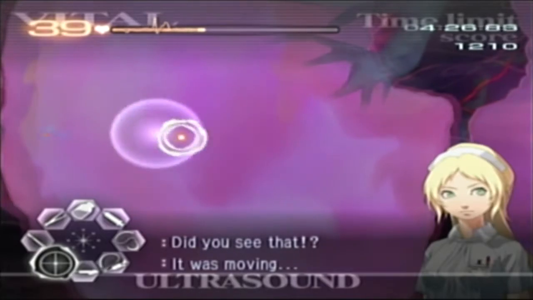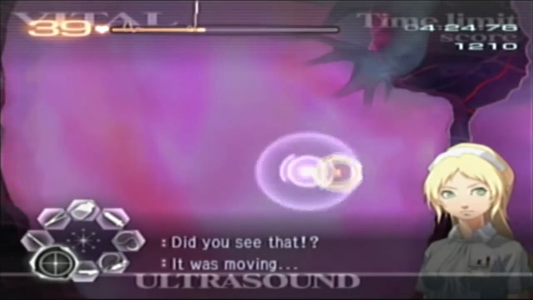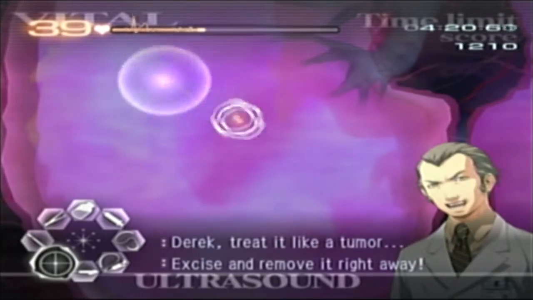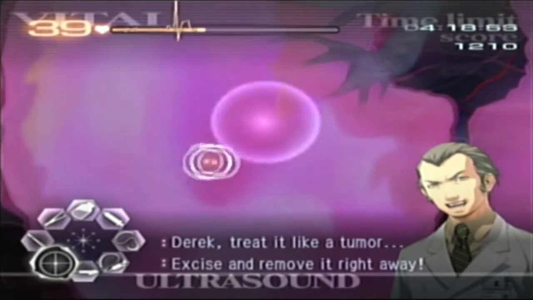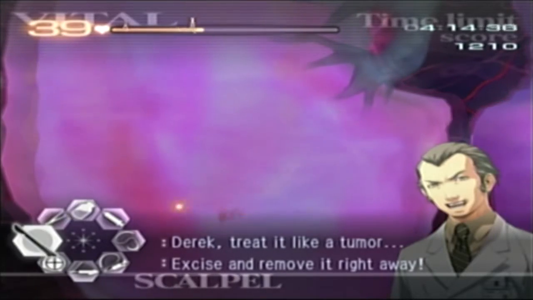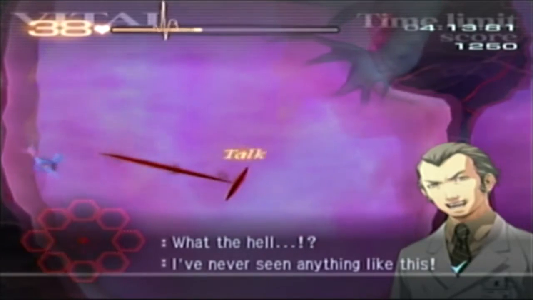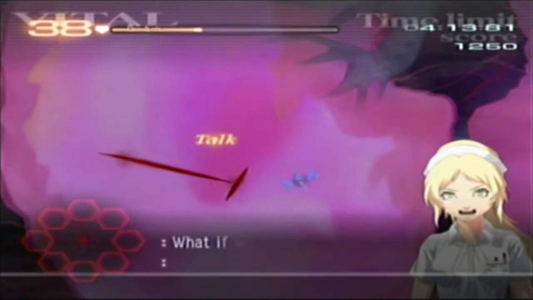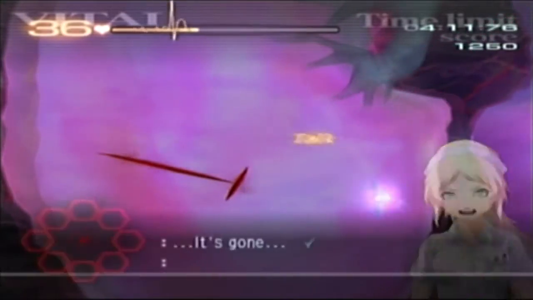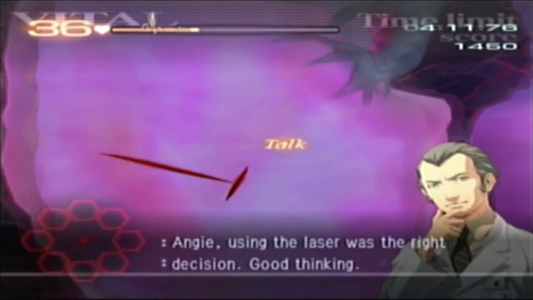What is that? Treat it like a tumor. Excise it and then remove it. Where is it at? I can't see. I can barely see it. What if we tried incinerating it with the laser? It's gone. Using the laser was the right decision. Good thinking.